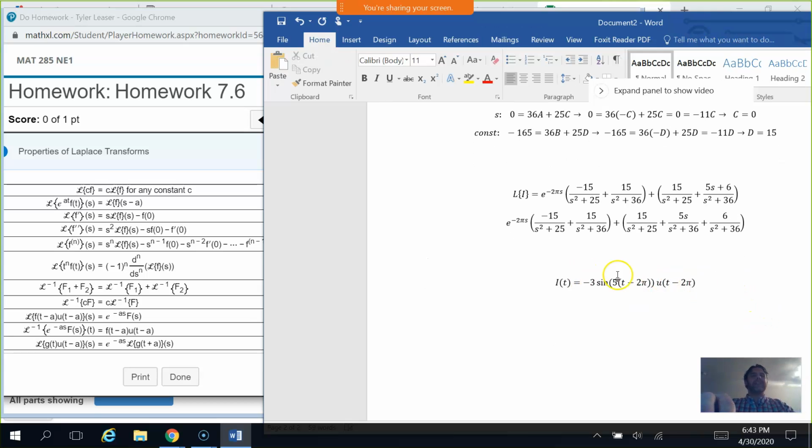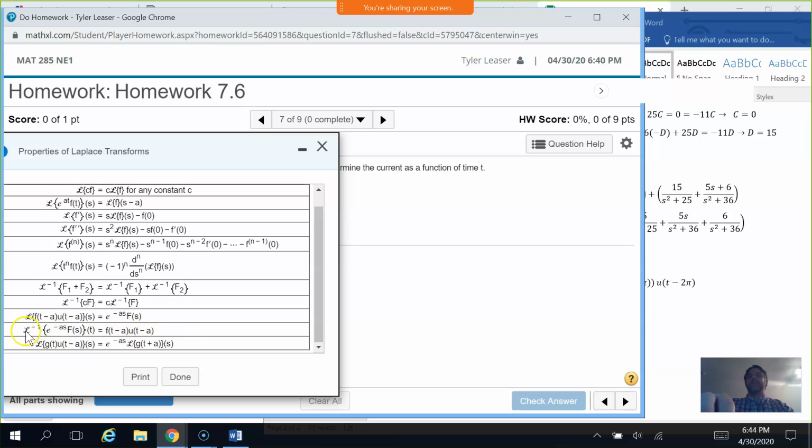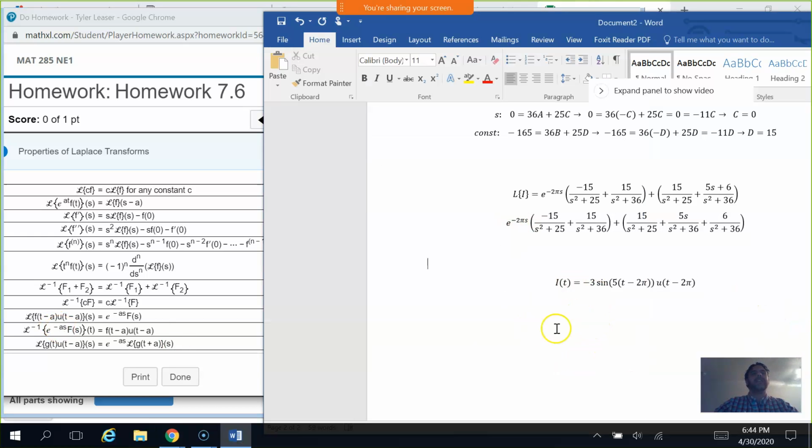Okay, so I want to make sure this makes sense before we move forward. It's coming from this identity here, this line. If you have the e out in front, that's going to make this u appear at the end. That's what chops off your function. But it's not just the inverse Laplace, it's the inverse Laplace plugging in t minus whatever that coefficient a is from the exponent of the e. So we have to plug in t minus 2 pi into my sine of 5t. Is that one okay before we do the others? Kinda, mostly. Okay.